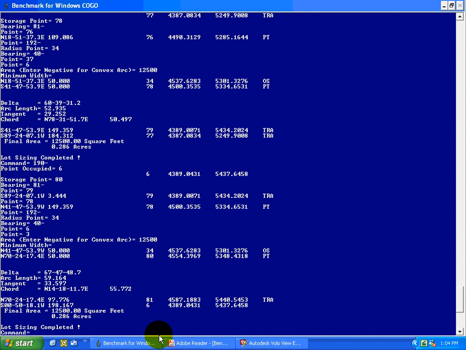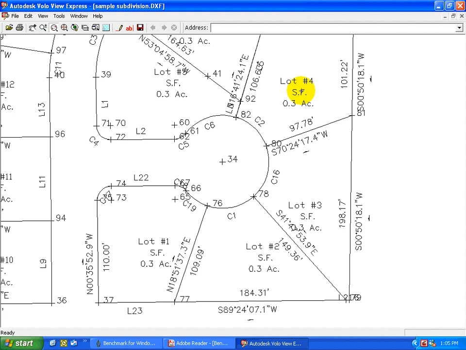Now, when we do lot 4, this one has a little trick to it because we really need to do it twice here. The first run will establish a point 82 far enough around the cul-de-sac to give enough frontage. And then the radial lot line would extend way down toward the back line and give us way too big a lot. So we still want a correct area, so we just let it float the first time, and then we come back in and we'll use the sliding bearing routine to set a back line that works to give us the right size lot.